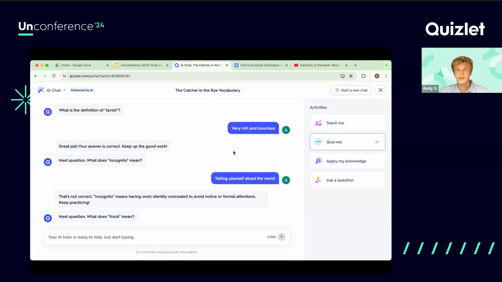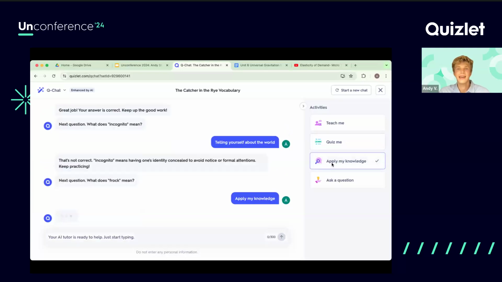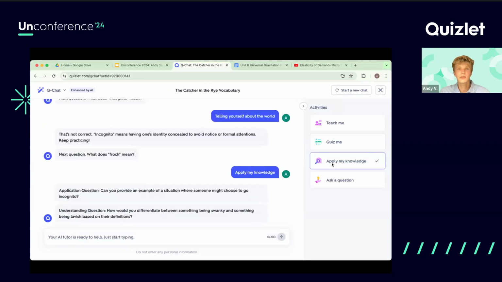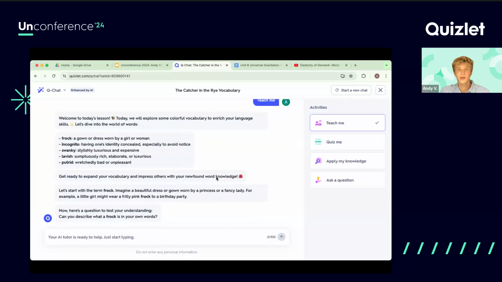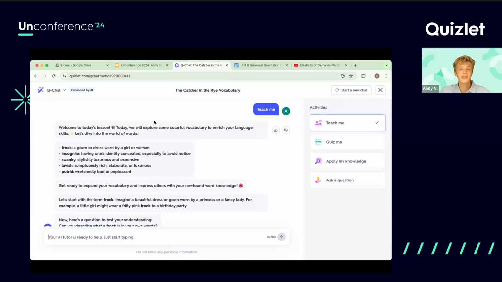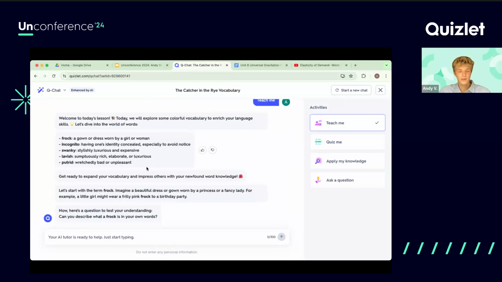Now, another feature that you can use is the apply my knowledge. And I don't use this frequently for vocab words or quizzes, but I do use it for other study sets, such as history or physics, where I want to make sure I understand the full context around the topic. I can also ask QChat to teach me words, which is also on this right-hand side. And it'll provide context to give me some background before I start studying. So I've used this for Latin before, and it does a great job of giving me some context. Usually, it'll just give me a rundown of those vocabulary words. So I kind of have that basis knowledge.